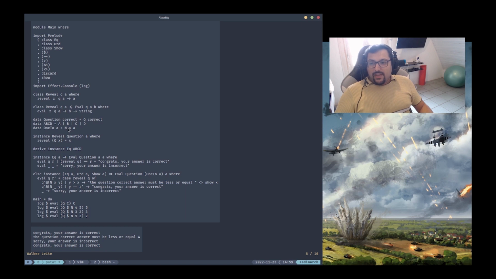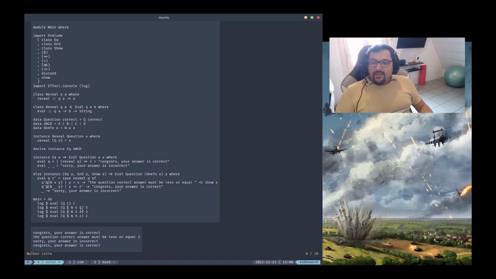So the first value here is going to represent the uppermost value, the upper value. So in this case, it's going to be 1 to 4. So 1, 2, 3, and 4, right? The second value here is going to be the correct alternative. So in this case, we had the C, right? And now we are using the number 5.